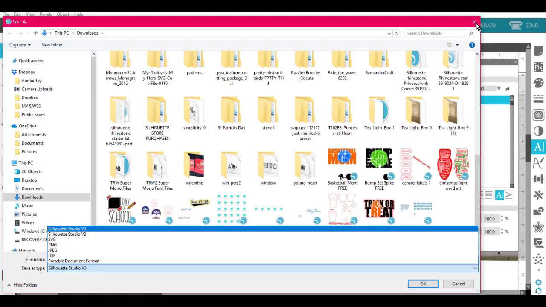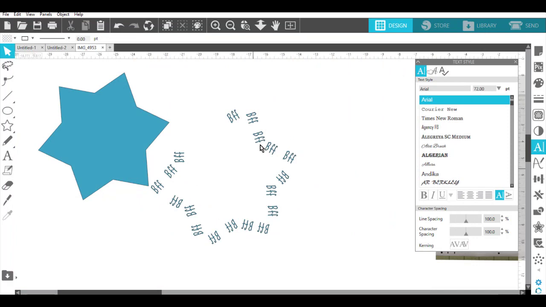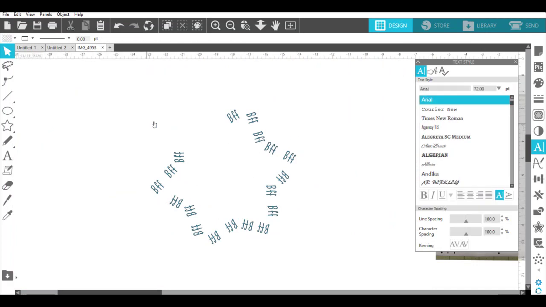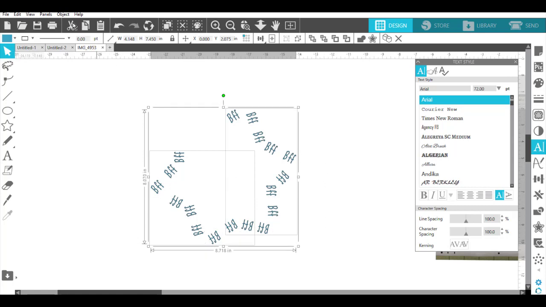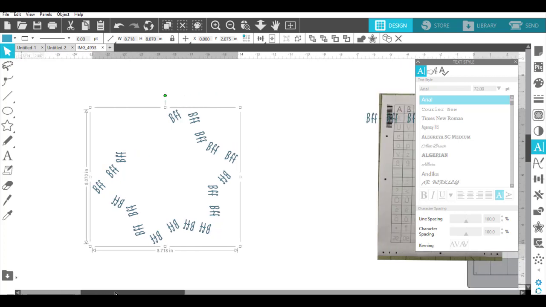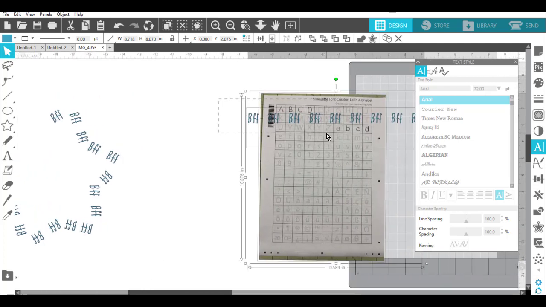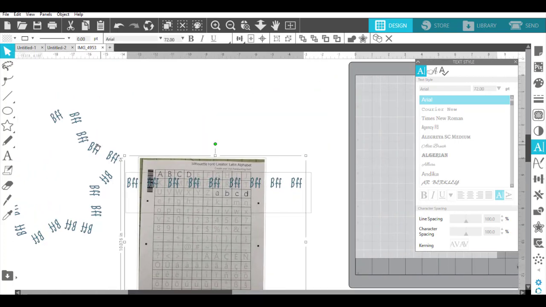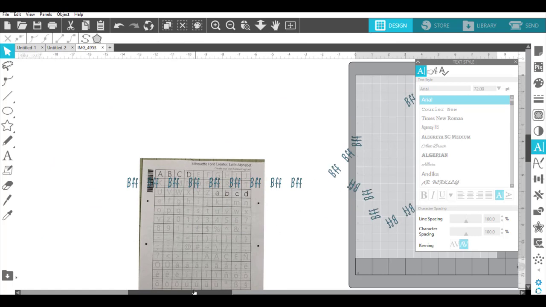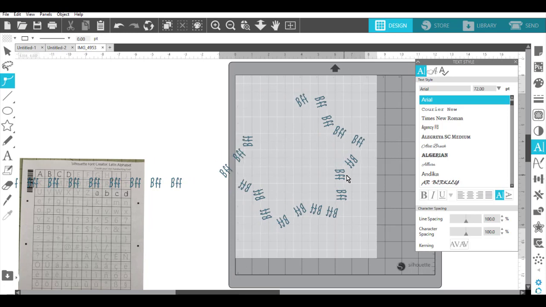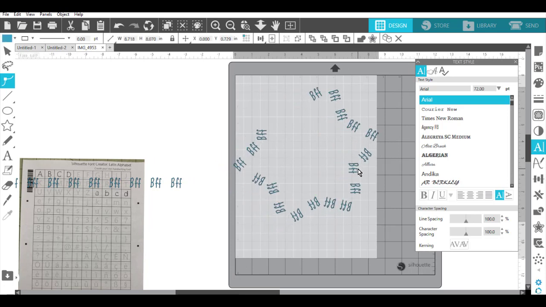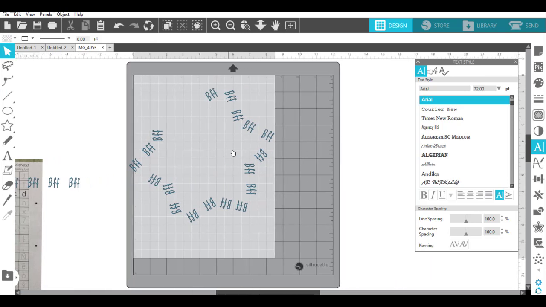But the other thing is, if I just do have a Silhouette machine and I want to save this for my Silhouette, I would just come, oh, let me group it all. Object and Group. And let me bring it over to my mat, because it will not show up if it's not on my mat. Only things that will cut are things on your mat. Okay, so let's get this over here on my mat. And it's not going to fit on the page that I have picked right now, but we'll get the idea.